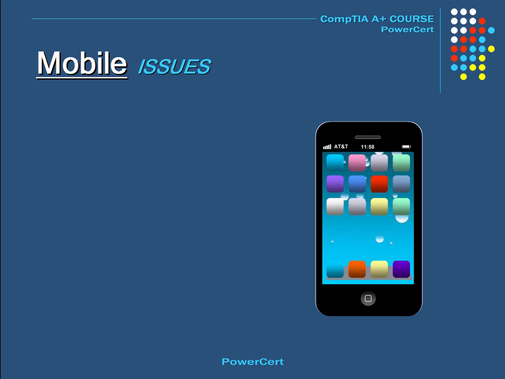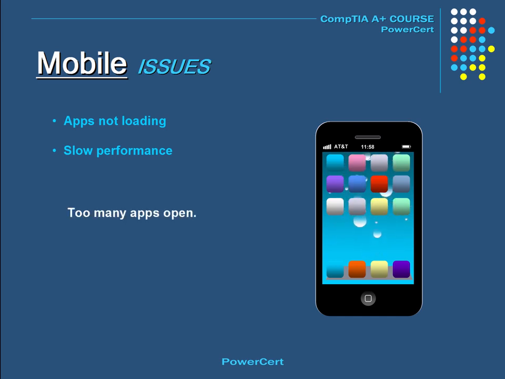Or sometimes you may have issues when you touch an app and the app won't load, or you may have an issue with the performance of your device and you find it to be running very slow. And a lot of this is caused by having too many apps open already, and those apps are eating up memory and CPU resources and slowing down the performance of your device or even freezing it. So the first thing you should do is to try to kill any apps that you have open and see if that fixes the issue.